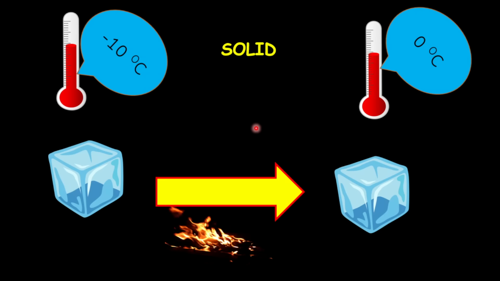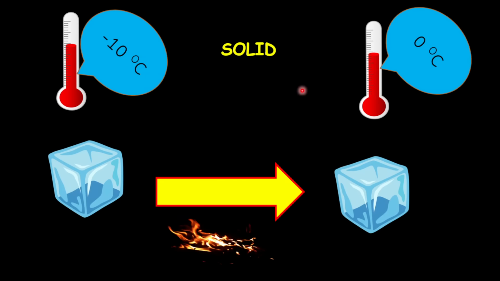Now let's talk about this ice melting. So ice is at, for example, -10 degrees Celsius. What happens to this ice? It will reach its freezing point, which is a standard 0 degrees Celsius. Notice it is solid to solid. There's no change of state. The state is the same, solid to solid, but it's a change of what? Temperature. So if temperature is changing, the state should remain the same. Please remember that. Don't forget that at all.